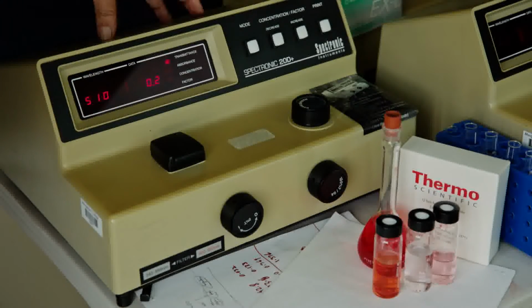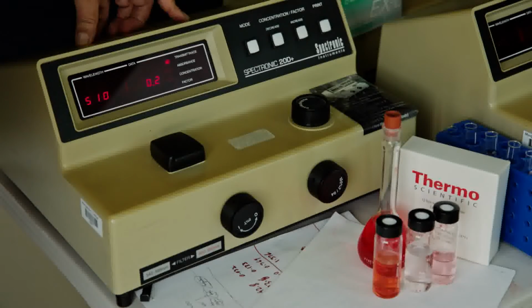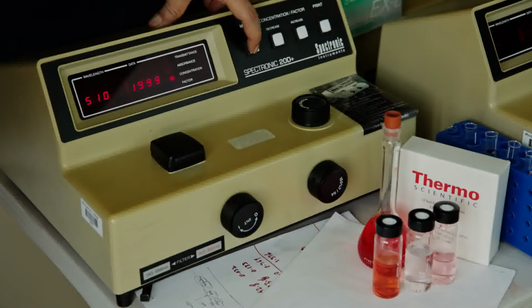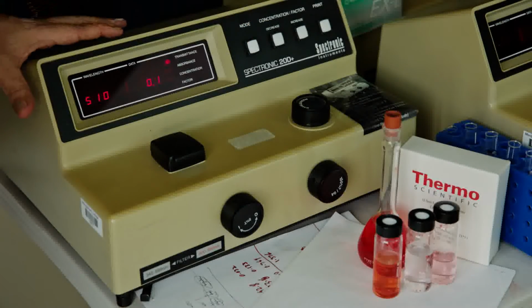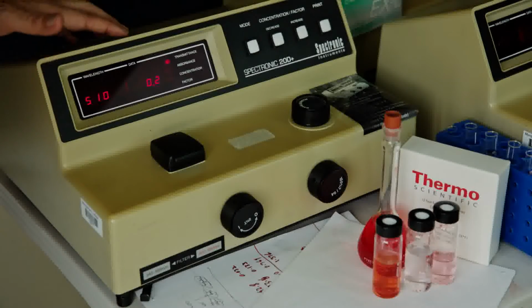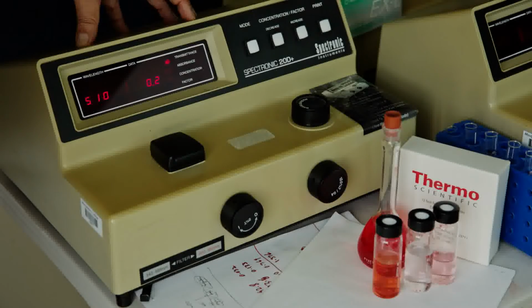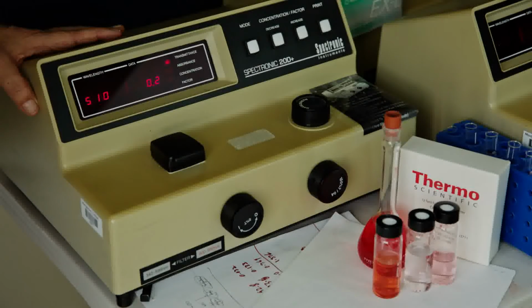Another important point: this instrument can be operated in transmittance mode or absorbance mode. For example, if you want absorbance, this is how you change it to absorbance mode. This is the mode selector button. This instrument is very sensitive in transmittance mode, so I encourage you to use a transmittance measurement, which can easily be converted to absorbance by using a simple formula.